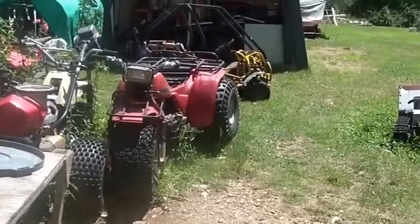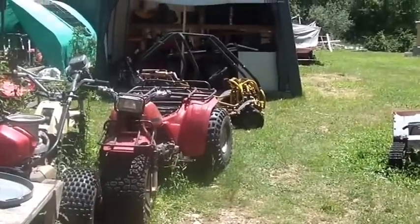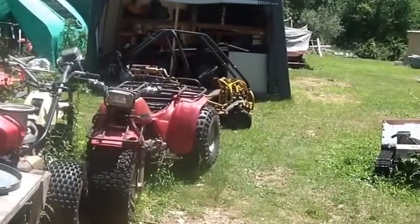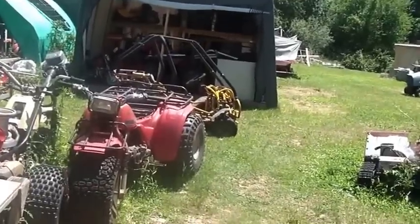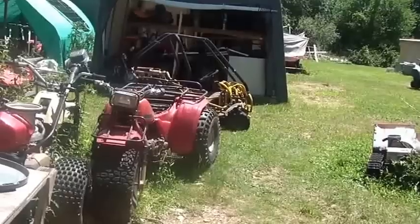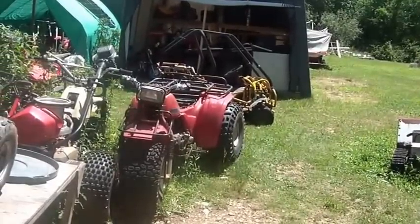What do I need to put into it to get it running? At least 4 tubes. I don't know. Those tubes are small. Maybe they're only $15 each. So I'm going to have $50, $60 worth of tubes. Maybe I could get a tire or two to take slime. Not that slime is all that much cheaper. $5 worth of slime per tire.